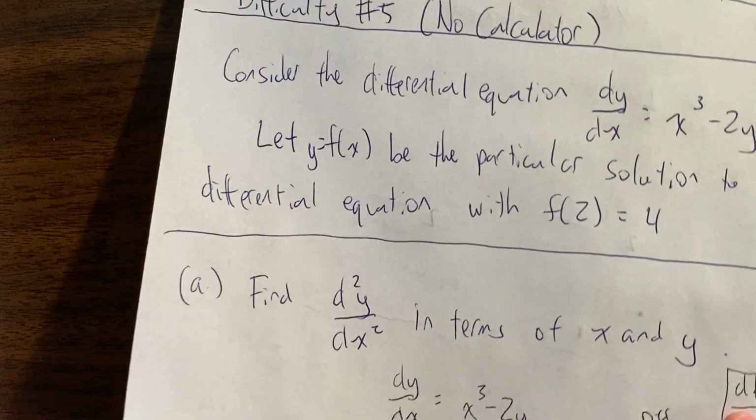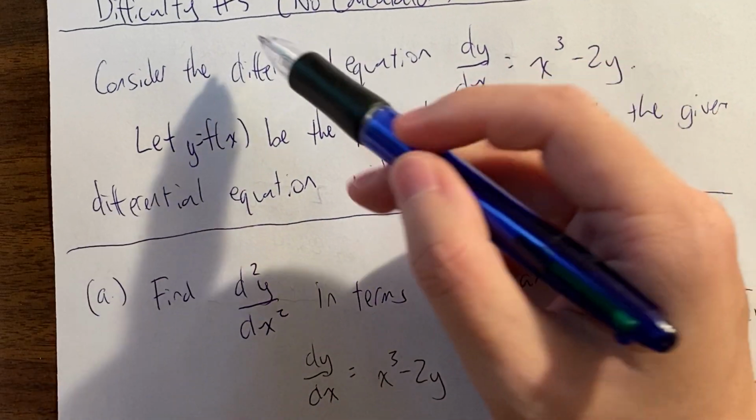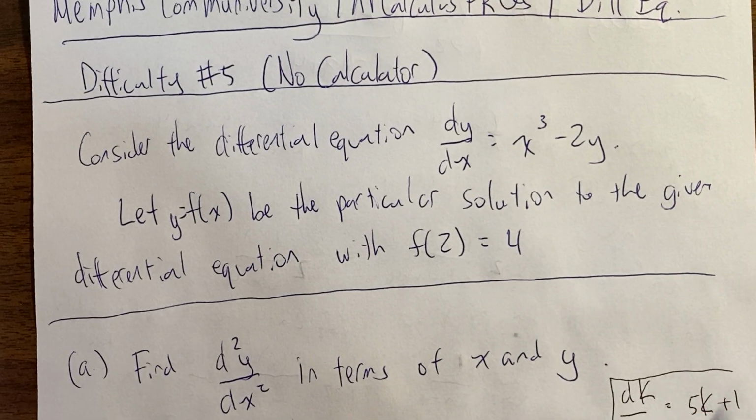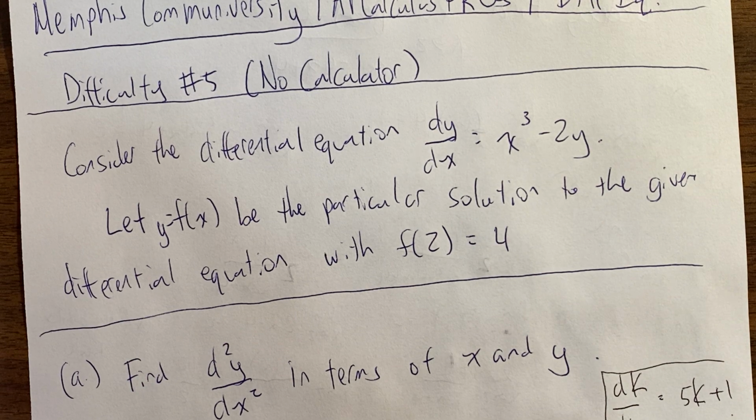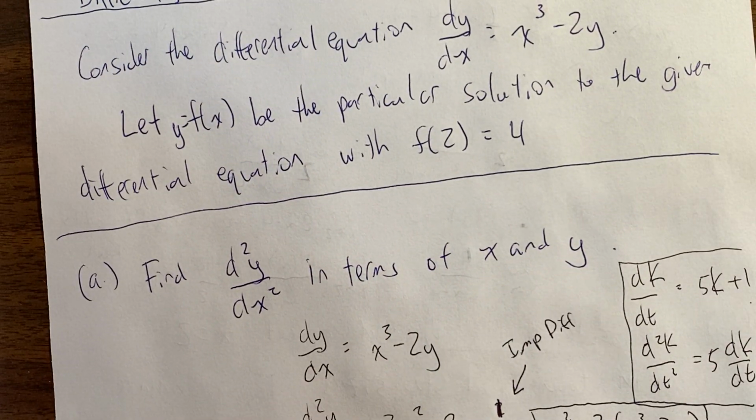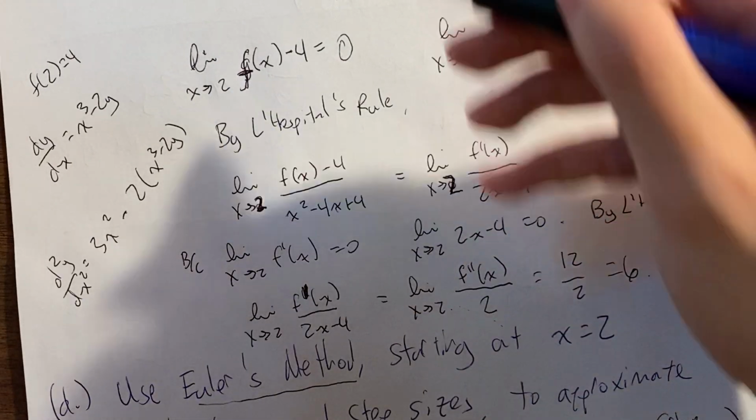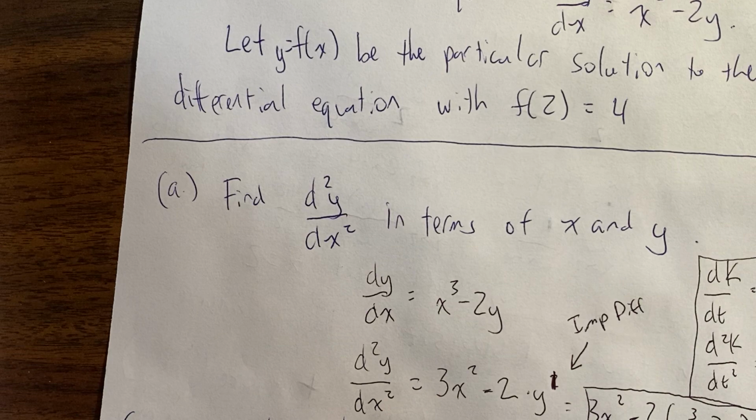So we're actually done with this free response question. It is difficulty 5, and it's not difficulty 5 in terms of the processes, because the processes themselves throughout this free response question, hopefully you could see that it was not too bad. There were just a little small things here and there which gave us the opportunity to make several mistakes, which of course I did. So just keep in mind these small little tricks.